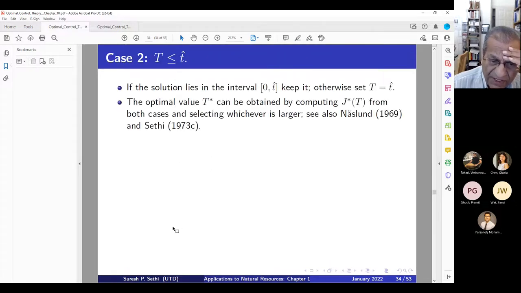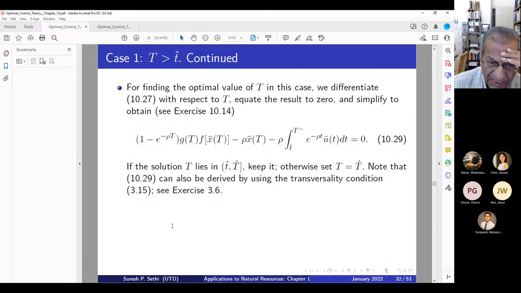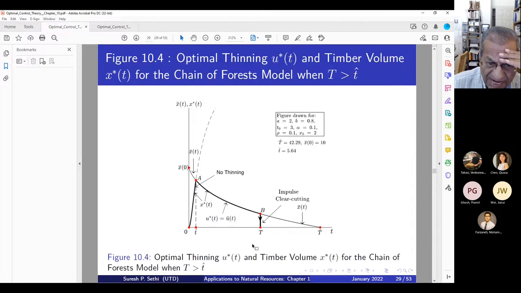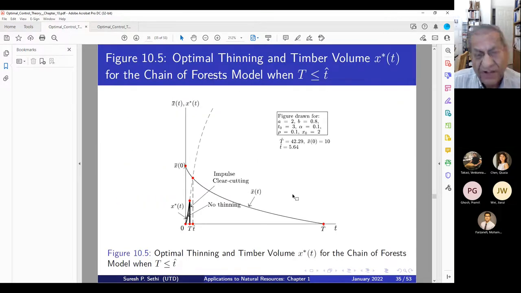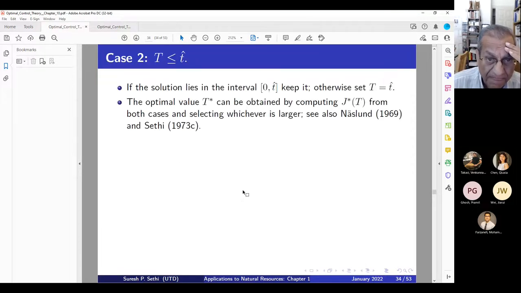So what we need to do is take this formula and this formula and figure out which is better of the two. That's the idea here, okay? And by the way, this kind of situation also appears in chapter 7, when you do the Vidale-Wolfe model. You also see graphs of this kind where you went toward the optimal turnpike level, but you didn't reach it, so you just had to go back somewhere. There are pictures drawn in chapter 7. You can look at them to see that there is some scenario like that happening there.